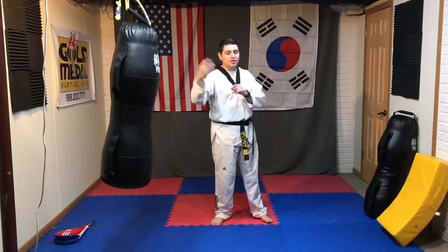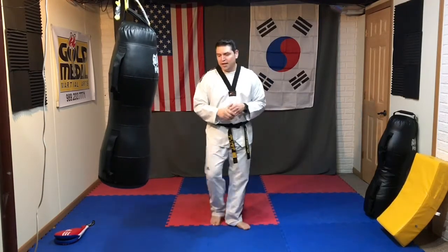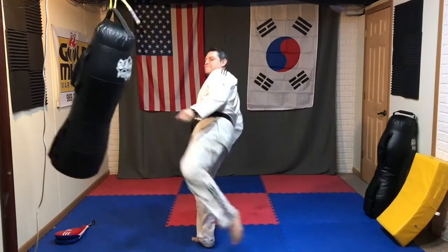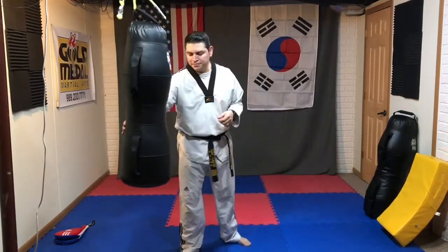Okay, and then the last one will be defensive in sparring for Taekwondo. There's 2 ways to approach it as a sparring style. You can be offensive, which is more moving forward, and then defensive, which is moving back. I'm going to show you the basic defensive kick, but in the test here, I want to see if you can give me the Korean names. Here is your basic defensive kick. I'll do it again.